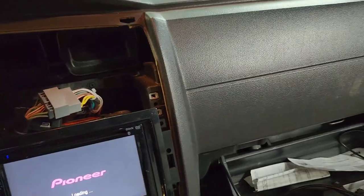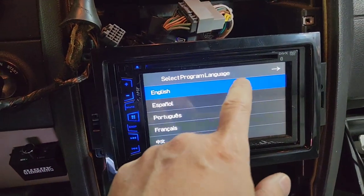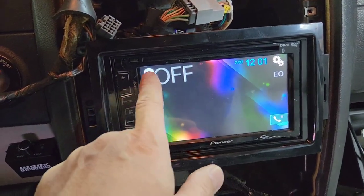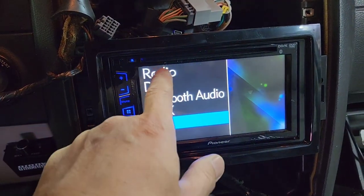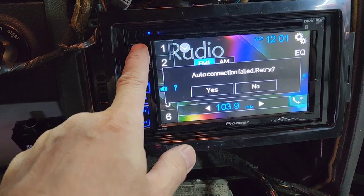The heat is on. I'm gonna turn that off a little bit. Not turn it off a little bit, just turn it completely off. I'm gonna click this one. There's no sound, so most likely, oh there's sound. Hold on, let's press that button. Put a radio station, volume up.